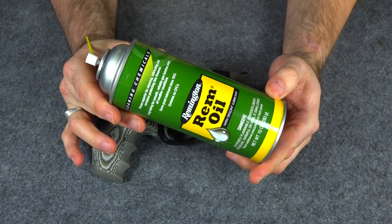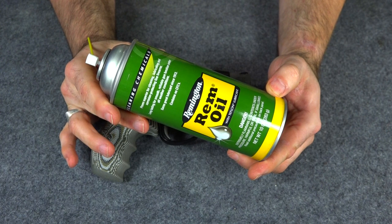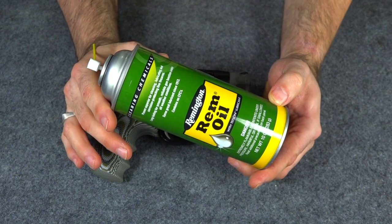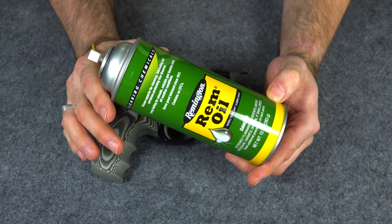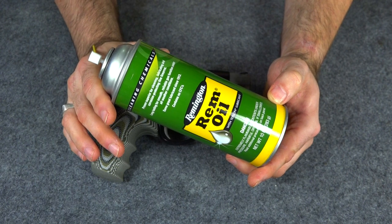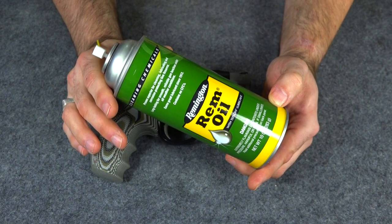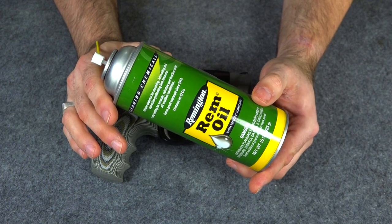Once again, I'm just using rim oil. People say, what's the best lubricant to use? Rim oil is fine. There's no real big differences in these lubricants. People think there's a miracle lube that they can use once and never have to use again, or only do it once a year or something. Just use whatever's cheapest and do it on a schedule and do it regularly. And you don't need to spend a lot of money on lubricants. There's no big difference in them. In fact, most of them turn out to be just mostly vegetable oil anyway. So just use whatever's on sale or something that has a good reputation that's been around a long time and it's easy to use, like rim oil.